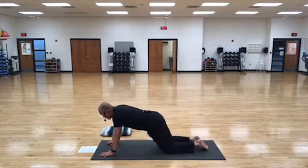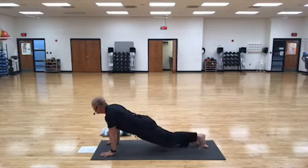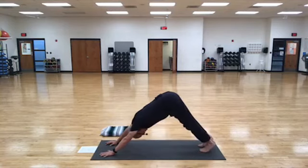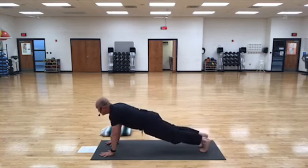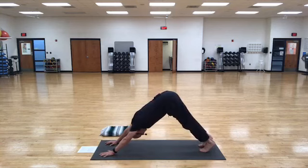Coming forward this time into upward facing dog. We can lift the knees and push the bottom of the feet, top of the feet as we choose, and then flip the toes into downward facing dog, coming forward into an upward facing dog on the balls of the feet. Exhale, downward facing dog. Nice.